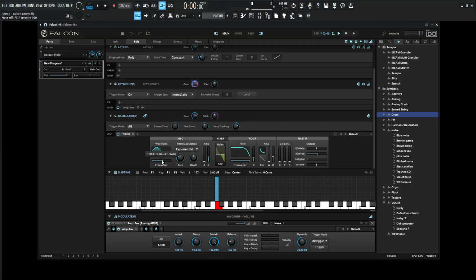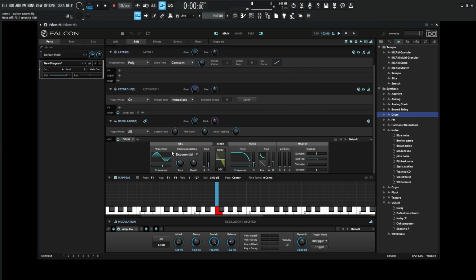So we have this, and we look at the frequency right here, and this is 1K. So a nice place to start off, if we double click the slider, we can enter 50 right here. So we have 50 hertz as a fundamental. We have a lot of noise. Let's focus first and bring the noise slider down to the oscillator. And we have just this low end thump.